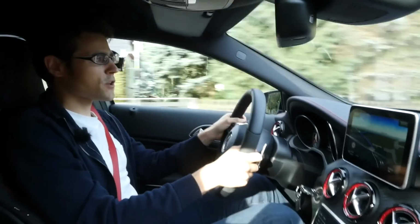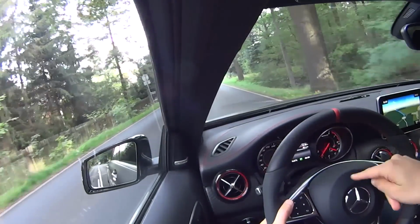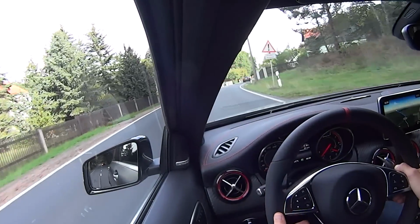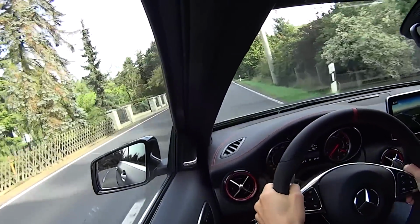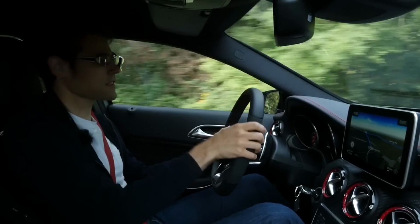The long-term comfort of the seats, well, they are really set on sporty driving. They're not really that suitable for long-term riding, but as they offer a lot of lumbar support options, you can adjust there a little bit. And as I've shown you in the interior static review, you can also adjust how much support you get in the side area and also in the seating area.